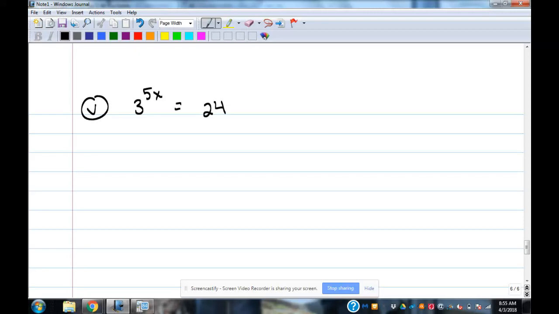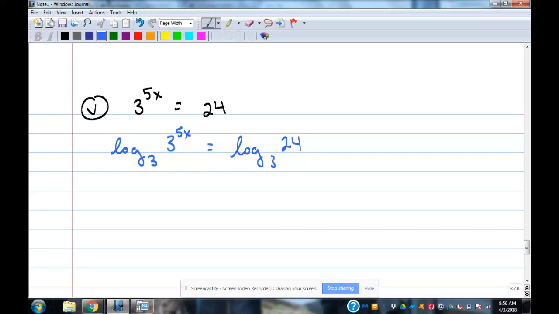So in this case, you don't have a nice cancellation or nice exponents that should be equal to each other. So we've got to get rid of that base to get this 5x out of the exponent. To get rid of that, you're going to take the log base 3 of each side. As long as you're doing it to both sides, that makes it legal in an equation sense. If I do the same thing to the left side as the right side, it's fair, it's equal. That's what equations do. You have to do the same thing on both sides, so that makes it legal.